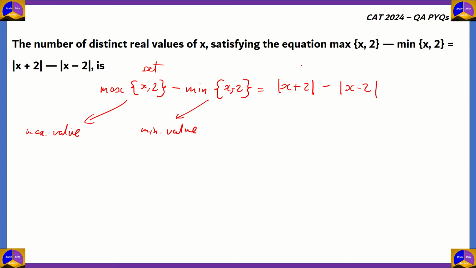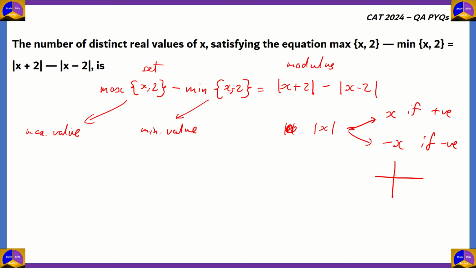Now on the right hand side we have two modulus functions. Basically both of these functions integrate a modulus, and so when you have a modulus function in the form of mod of x, it basically gives you two values. It gives you x if positive, and it gives you negative x if negative. Now the idea here is to make sure that the values are all positive for any value of x. So if you have, say, mod of -1, then the value would be minus of -1, which is equal to 1. So basically in the modulus function we're giving you the numerical value without any sign. So basically the numerical value with a positive sign.